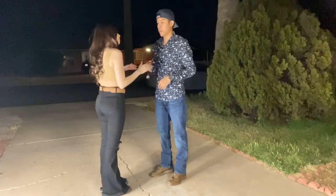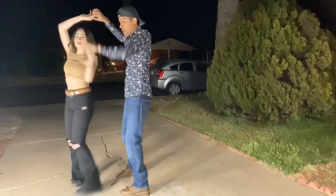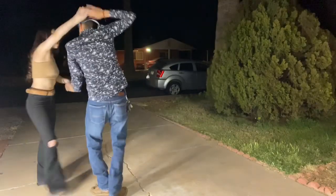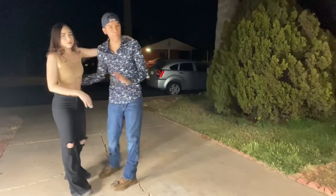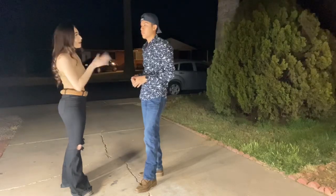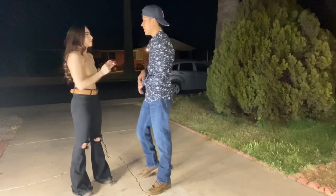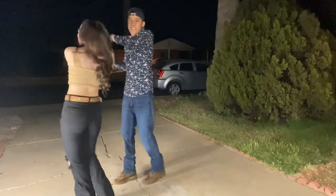So you're gonna just grab her again, and then when she's basically to the same spot, right there, you're gonna, and that's it. Wanna break that part down for you? For the girl, you basically don't do anything. I mean, you don't stay still, but you let him do the arm movements. Just have the guy lead you to where to put your arms. You don't wanna slap him in the face or something. So. No, you do wanna slap him in the face.